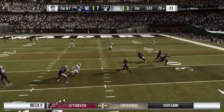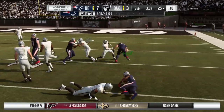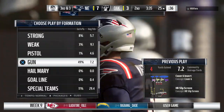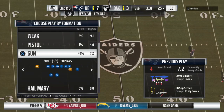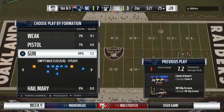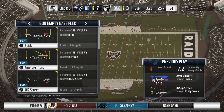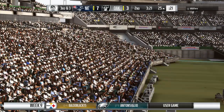Here's Winston. This is White on the screen. And he's able to get it down to the 25-yard line. A good job defensively to hold that to 4 yards, and now it's 3rd down. So many things have to come together just right for a screen pass to break for big yardage. The blocking, the timing of the pass to the runner, everything has to fit together just right. But on that play, the defense was able to disrupt things and hold it to a short gain.